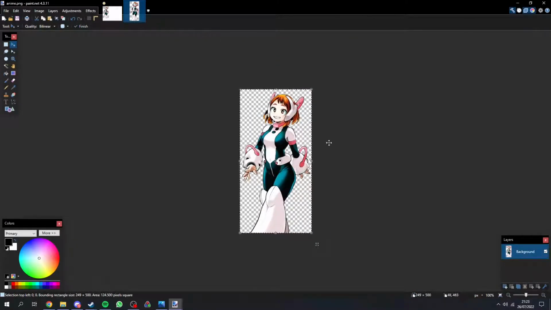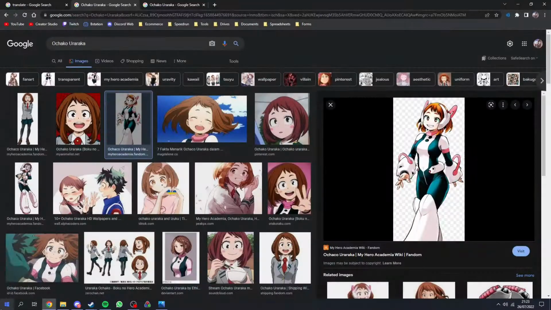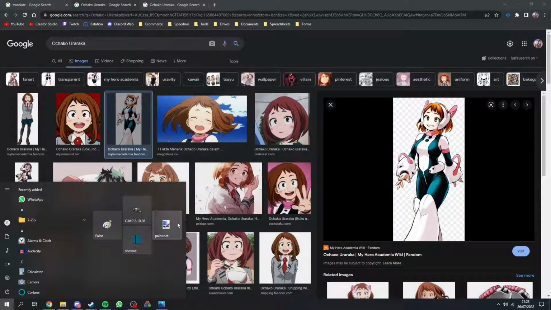Then what you want to use is any image manipulation software. The one that I'll be using today is GIMP and Paint.net because both are free, open source, and very easy to work with.